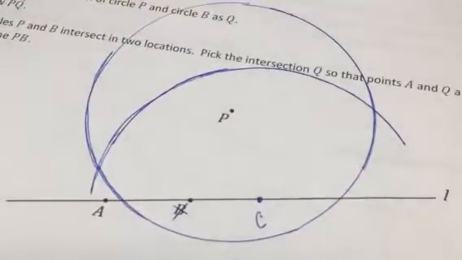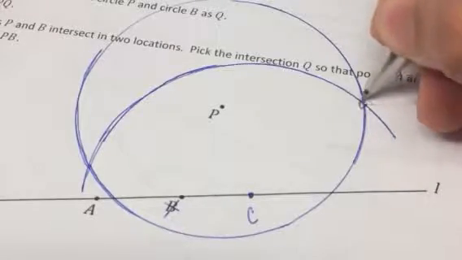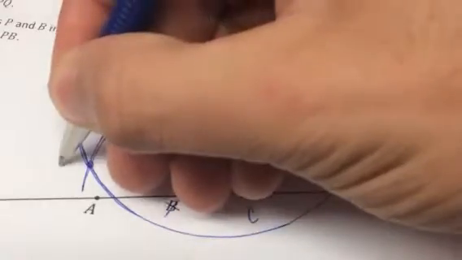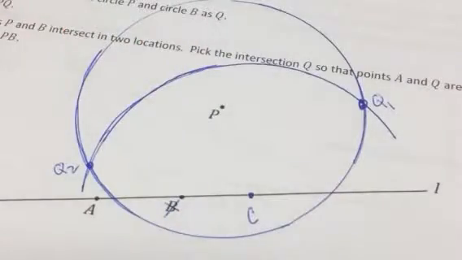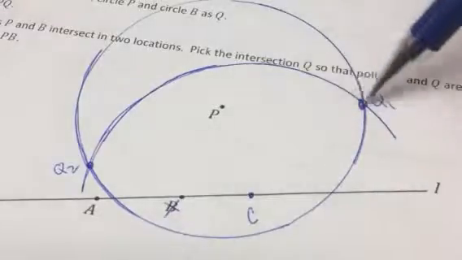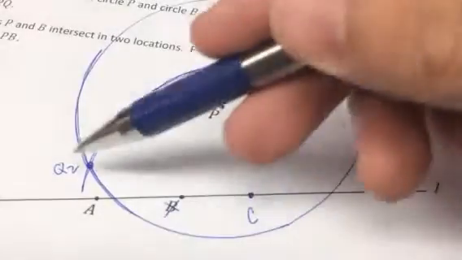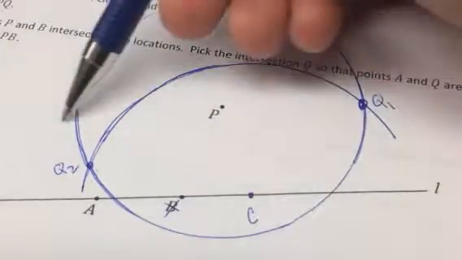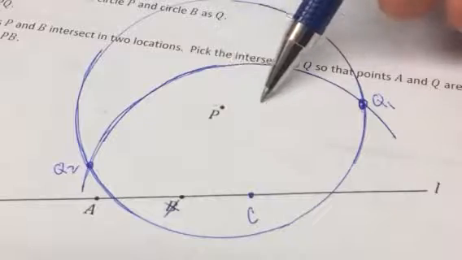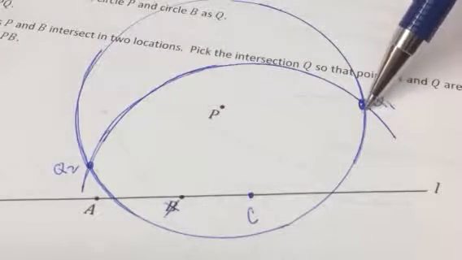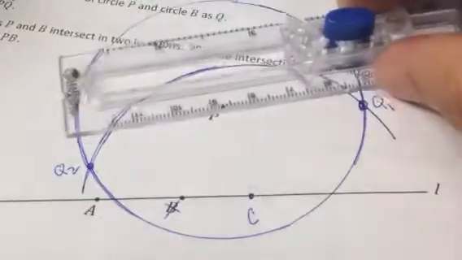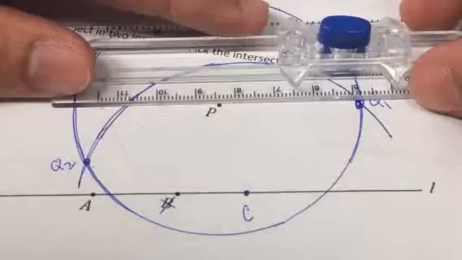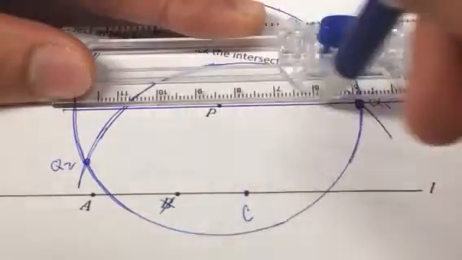All right. So if you notice, your two circles, one crosses here, and the other one crosses here. What you have to do is pick one of these points, either Q1 or Q2, that's going to connect with your P and be parallel. So we know my parallel line needs to go something like that. So that means it's going to line up with Q1. So I'm going to go ahead and grab that just like so. All right, connect these and then draw my line.